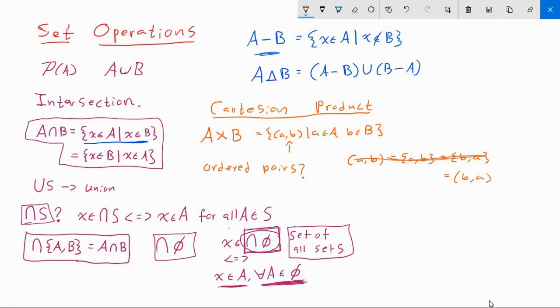One thing we could try is defining the ordered pair AB to be the set which contains A and the set containing B. Now this makes a clear distinction. The one which is on the right is the one that belongs to a set inside of the larger set, and the one on the left is the element that just belongs to the set itself. Now there technically isn't anything wrong with doing things this way, but the actual definition is slightly different, and there's sort of a nice reason why that is the case.